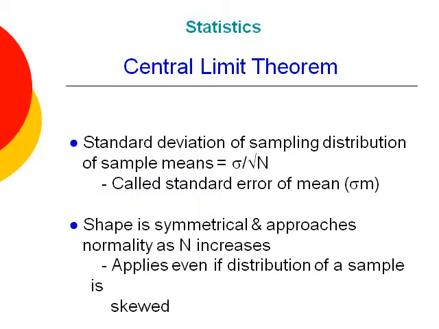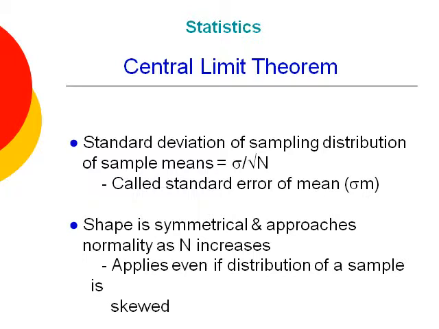Remember in earlier lessons that we said a standard deviation of a sampling distribution is called a standard error. That's what we have here, the standard error of the mean, which I've symbolized with sigma sub m, in which m indicates the mean of a sample.